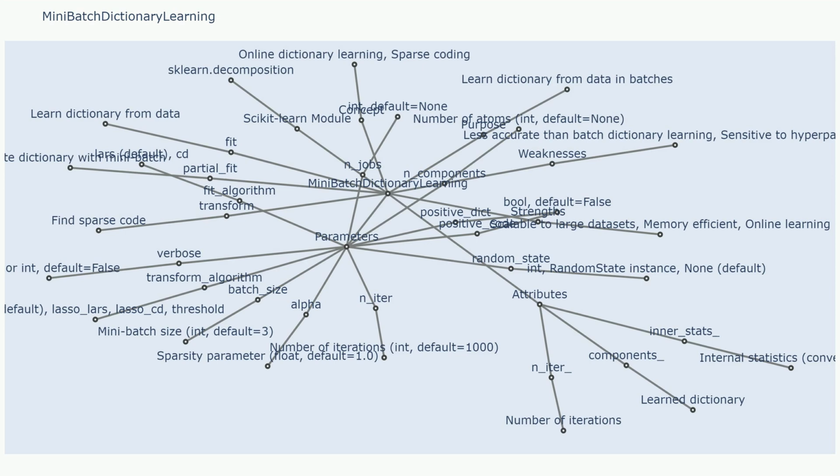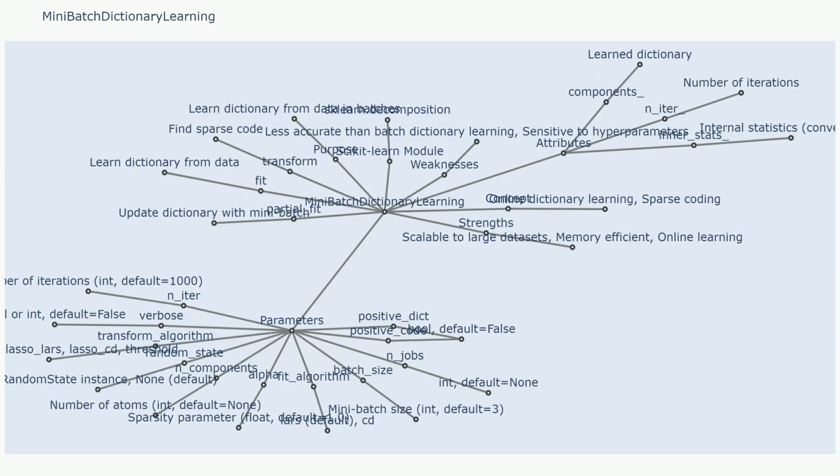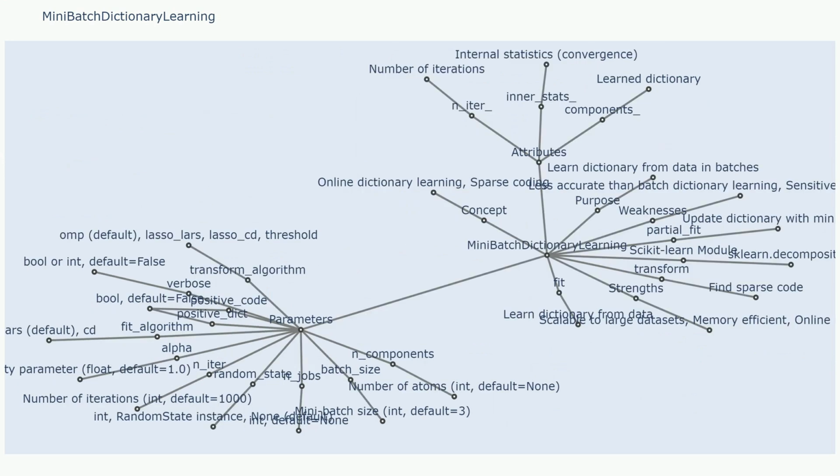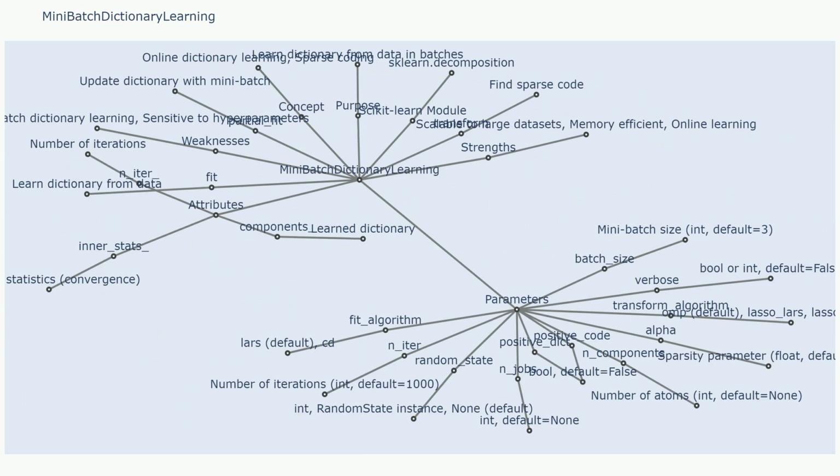6. Advantages. Handles high-dimensional data. It can effectively represent data with a large number of features. Data-driven. The dictionary is learned from the data, making it adaptive to the specific characteristics of the data. Computational efficiency. Mini-batch learning significantly reduces computation time for large datasets. 7. Limitations. Choice of parameters. The choice of parameters, e.g., n_components, alpha, can significantly impact the performance. Finding optimal parameters may require experimentation. Interpretability. While sparse coding can effectively represent data, interpreting the learned dictionary and the sparse codes can be challenging.